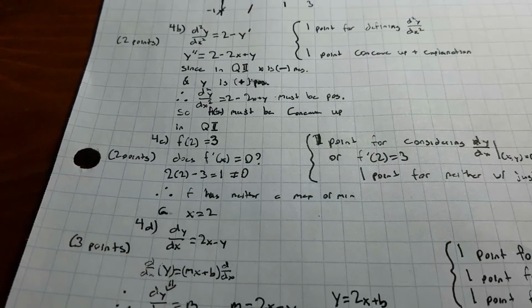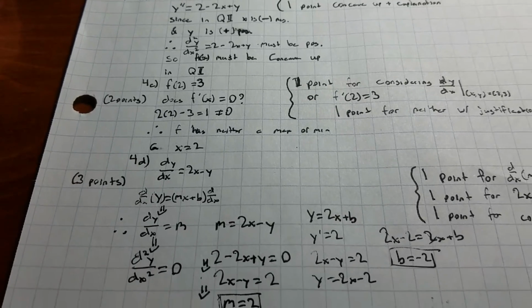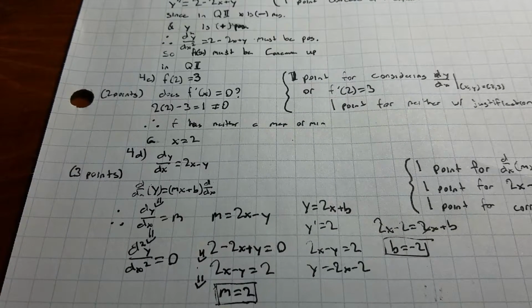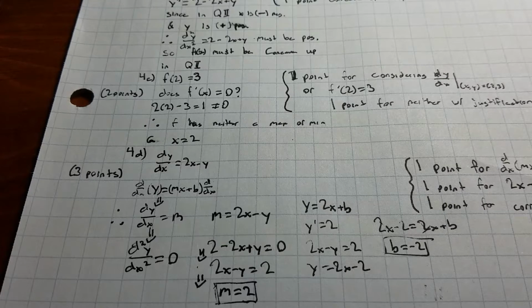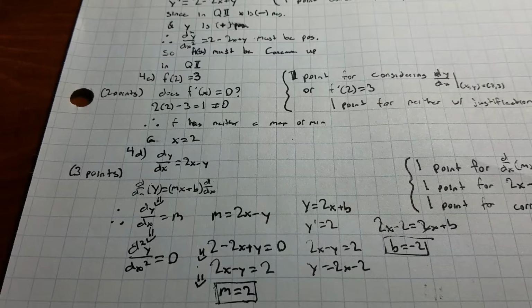The last part of the question, 4d, in my opinion the hardest part of the question, is worth 3 points. It asks: find the values of the constants m and b for which y = mx + b is a solution to the differential equation. The student should know that taking the derivative of the equation is necessary to find whether or not it is a solution to a differential equation. So I take the derivative of y = mx + b and find dy/dx equals m, and d²y/dx² equals 0.